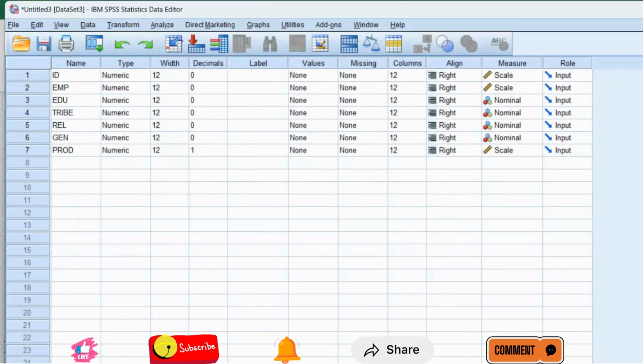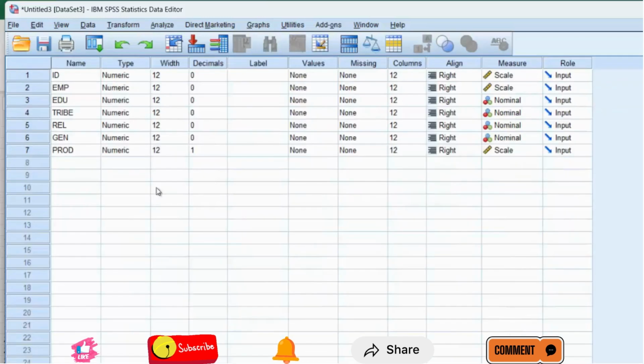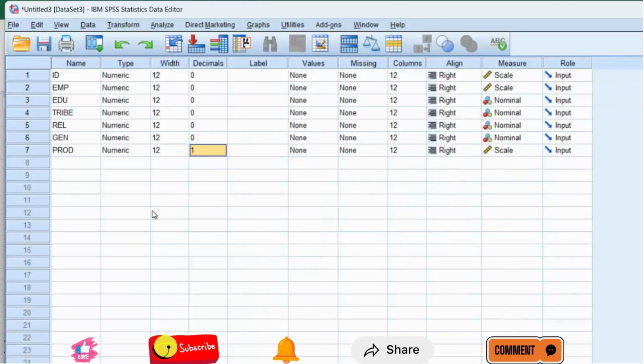Don't forget that this is productivity and it is continuous data. You can see we have something like 0.9. So you are not expected to change this one to 0, because if you change it to 0, it will affect this particular data. You are expected to modify every other one except this particular decimal.